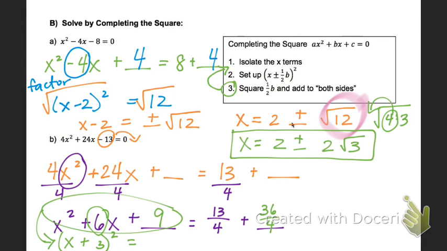But doesn't that change the number? No. Isn't 36 divided by 4 the same as 9? You can try it in your calculator. It is. You just do 9 over 1 and then times it by 4, and then you get 36 over 4. Then why are we doing it by 4? Because I want to be able to add these, and I can only add them if they have a common denominator. So we're allowed to change that number? Yes, you should change that number.